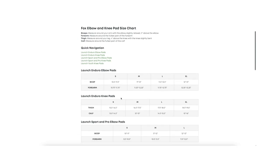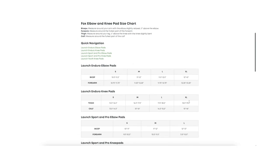Knowing that sizing was funny on my old ones, I did think I really need to find some kind of size chart for these. Luckily I managed to, and at least I think it's for these anyway. It's got the same name, it's just on some random website. So I'll link that down below if anyone is interested in actually looking at what size they might need based on the size recommendations. But I measured my legs and arms and it didn't come out right.